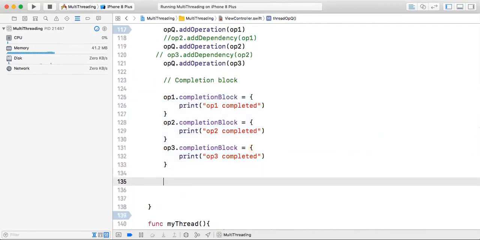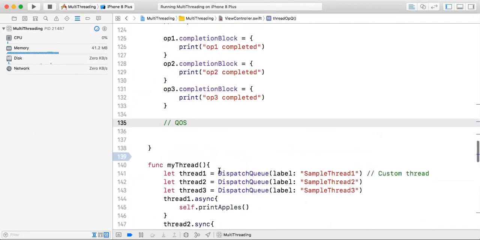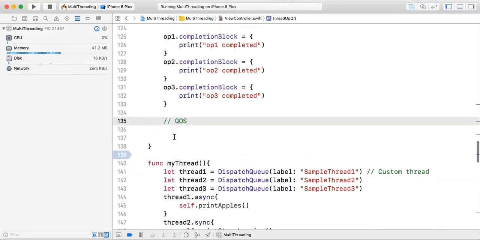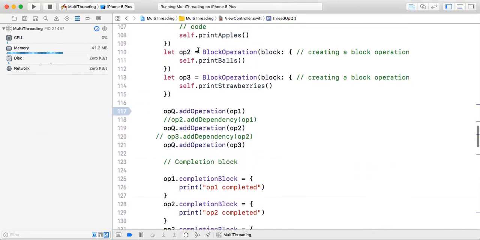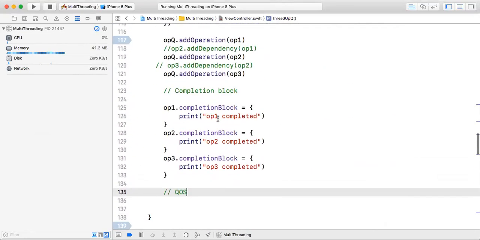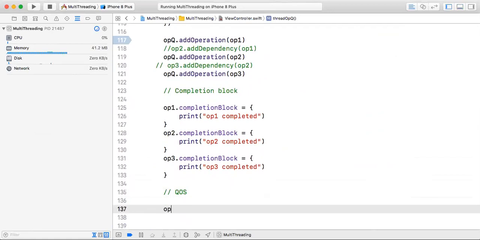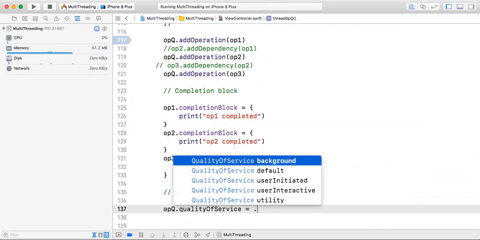Now, one more thing. Here, if I want to provide quality of service, for the GCD, we have a quality of service. For operation queue also, we have a quality of service. The same levels that are available for the GCD.